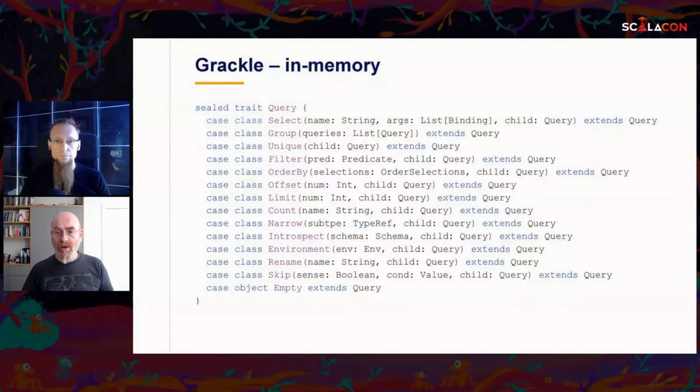The range of terms in the query algebra is quite small. It's sufficient to interpret the generality of GraphQL syntax, and it's also sufficient for us to be able to add a lot of application-specific semantics. For example, you can see that we have a few terms here which will obviously be familiar if you work with databases or with collection data types and things of that sort: filter, order by, offset, limit, and so forth.